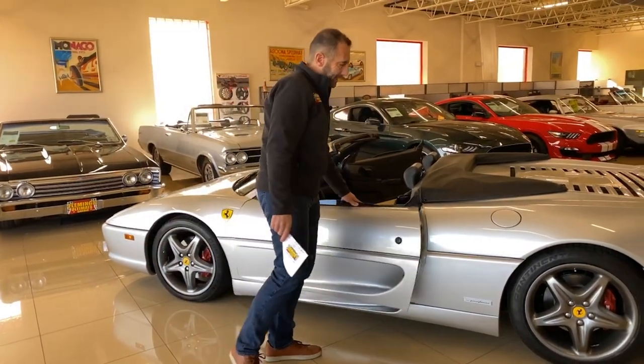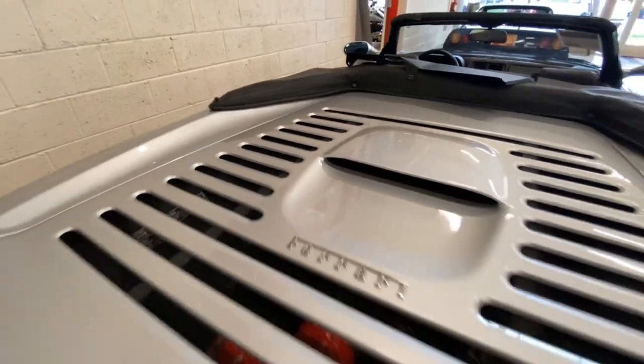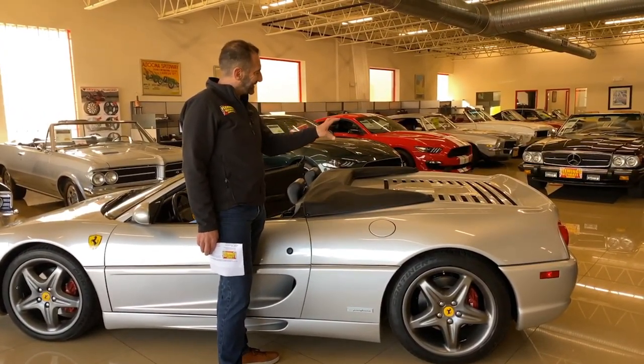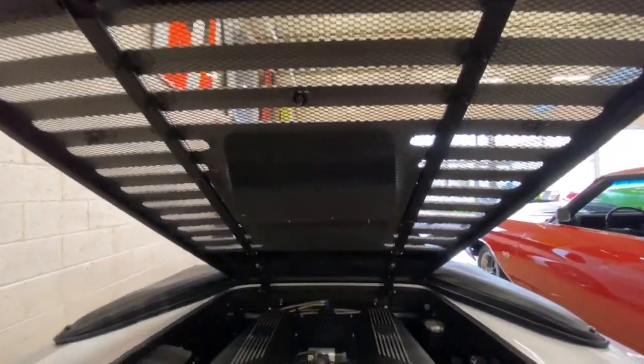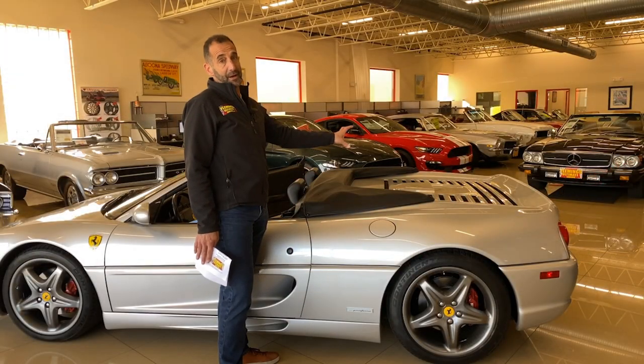And then this engine lid, I have to tell you, I look at this engine lid every time I walk by and go, somebody gave this a lot of thought. Those are pressed-in louvers, right? A machine shop did this deck. They took the flat steel and then they made these louvers. The underneath is just as pretty. It's all braced. It's really, really nice. That's why I think sometimes when they went to the glass of the 360s, you lost some style.